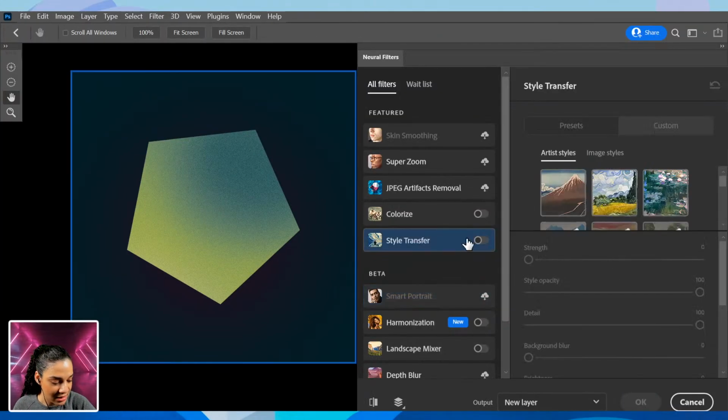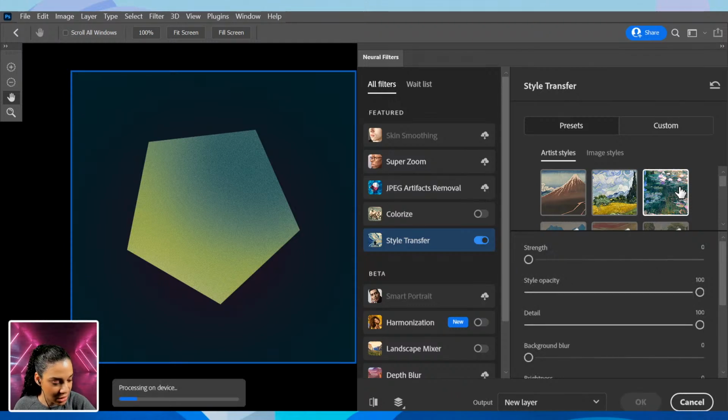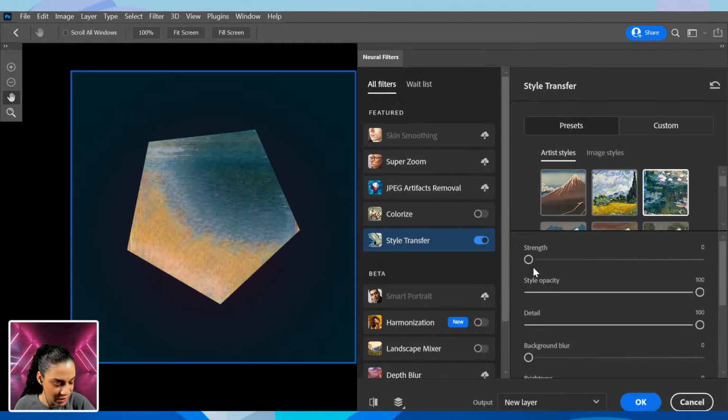So we tried this, let me toggle that on. We tried this painting here. I kind of want to try this painting over here because this one is a little more detailed. So let's turn that one on. That's cool. So this really looks like painting on a canvas, which I think is super neat.